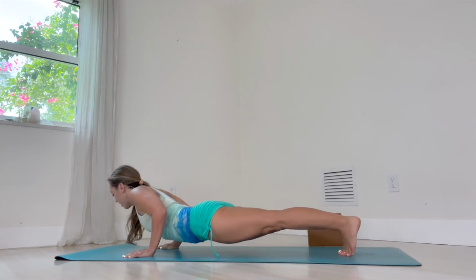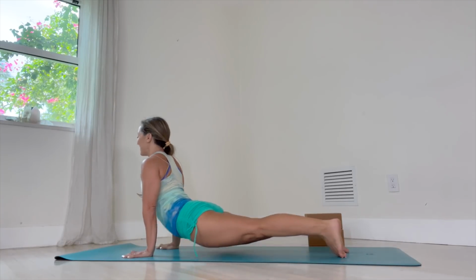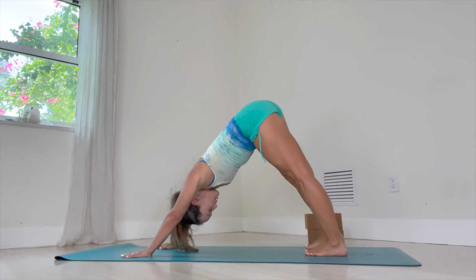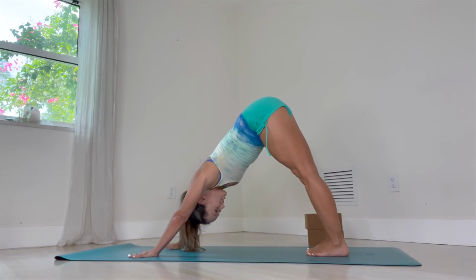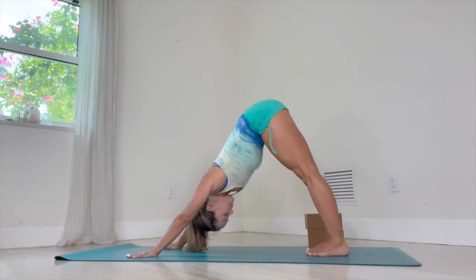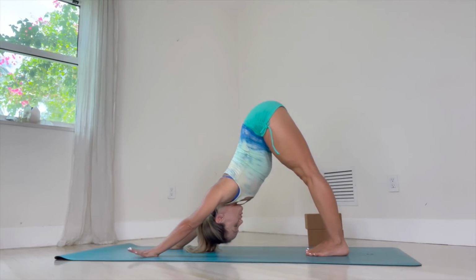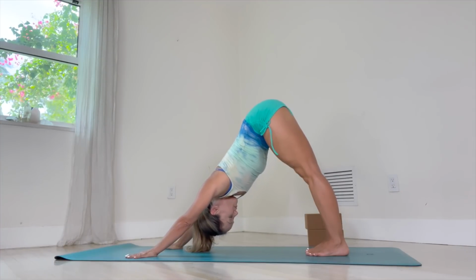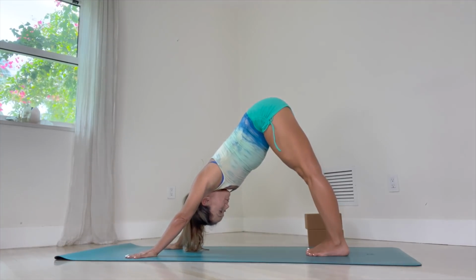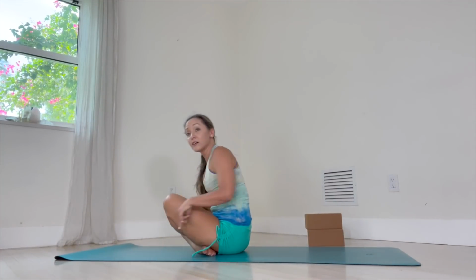Exhale, chaturanga. Upward facing, big breath in. Exhale, downward facing. Big breath out. Oh, very good. Stay in downward dog for a moment. Deep breath in. Deep breath out. 1 more. Deep breath in. Deep breath out. And switch your gaze again forward. Cross your feet. Exhale. Come down to seated.